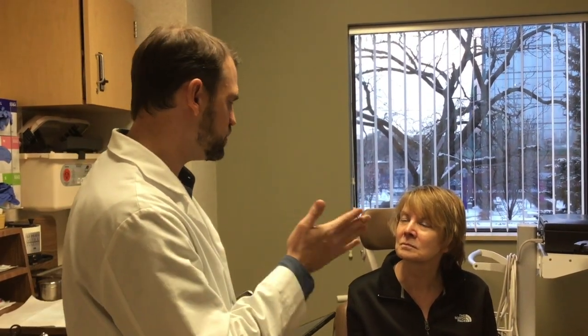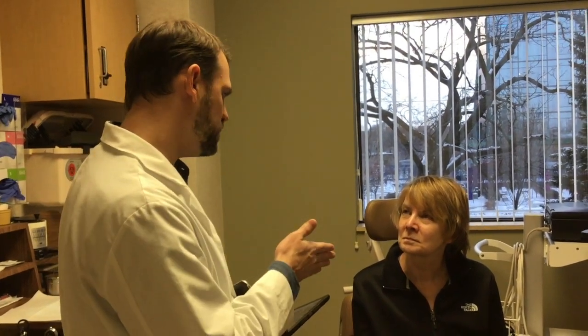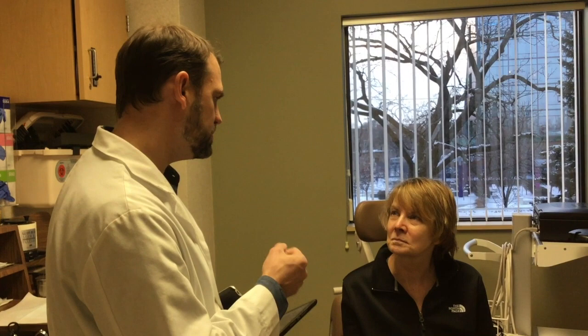So the septum was a little bit harder, you had to work a little harder. It's interesting because part of the septum is cartilage, and that part is easy to work with, but it's also floppy, so I was struggling with it. Whereas when I got back to the bony part, I just had to brute force break the bone there. It's weird to talk about, but for you, what was that like? Some pressure and maybe a little bit of pain here and there.